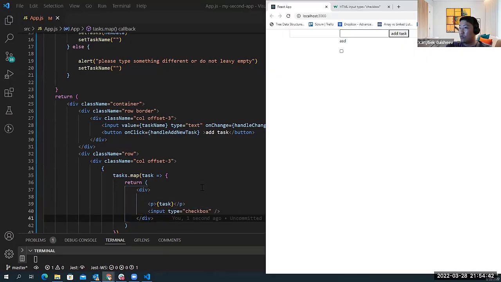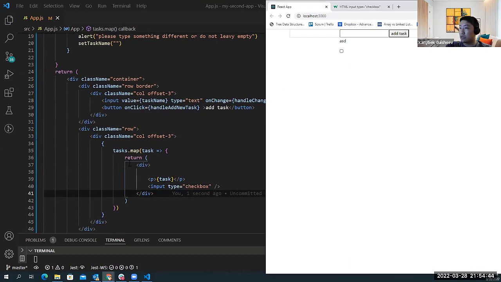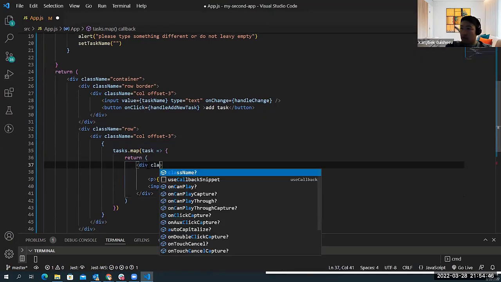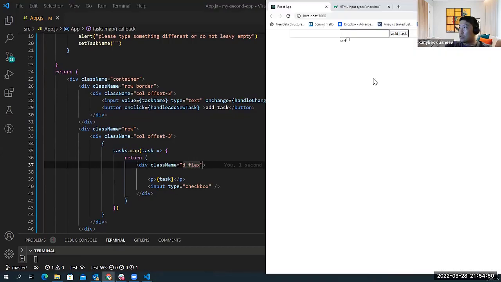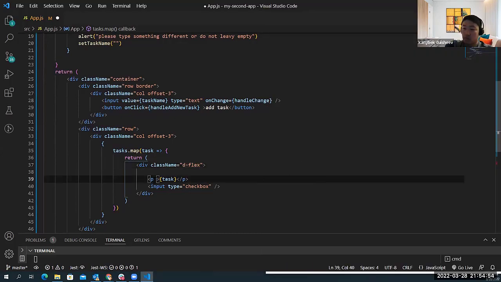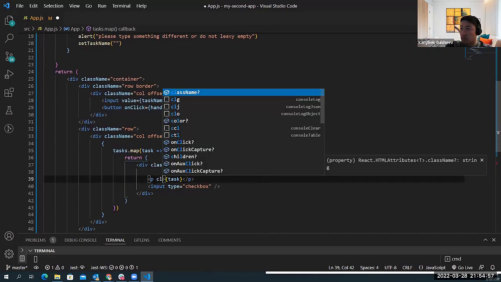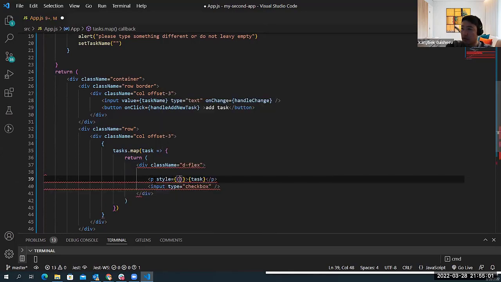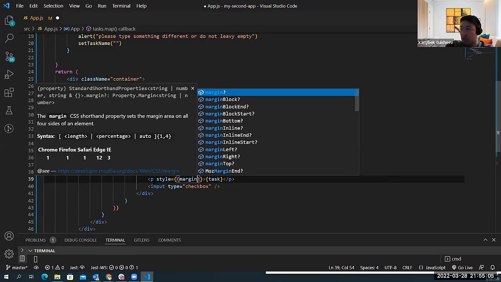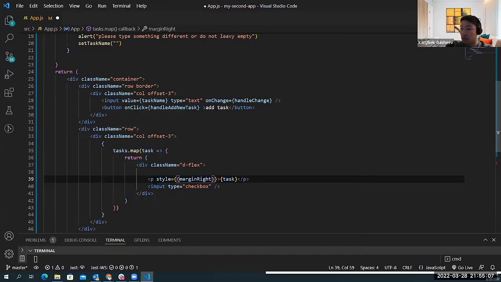All of them will have the checkboxes. If I make it class name d-flex, the checkbox goes to the next. And if I put here some margin, to push my checkbox a little to the right. So margin right, let's say 20 pixels.